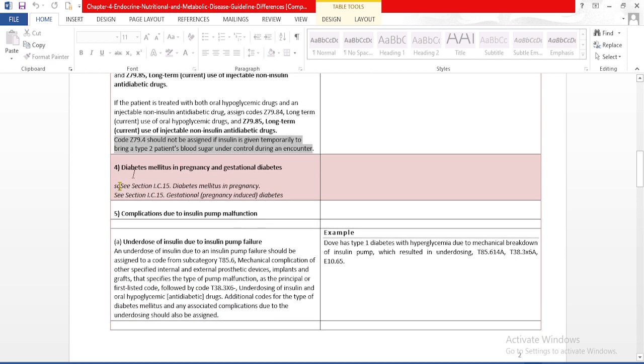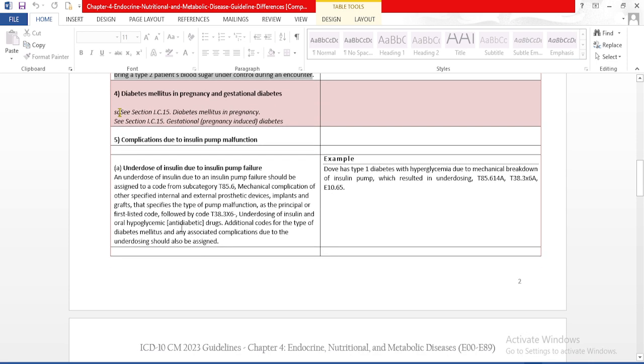So next guideline, diabetes mellitus in pregnancy and gestational diabetes, which we will learn in the pregnancy chapter. Next guideline, complication due to insulin pump malfunction. First, we have an underdose of insulin due to insulin pump failure.